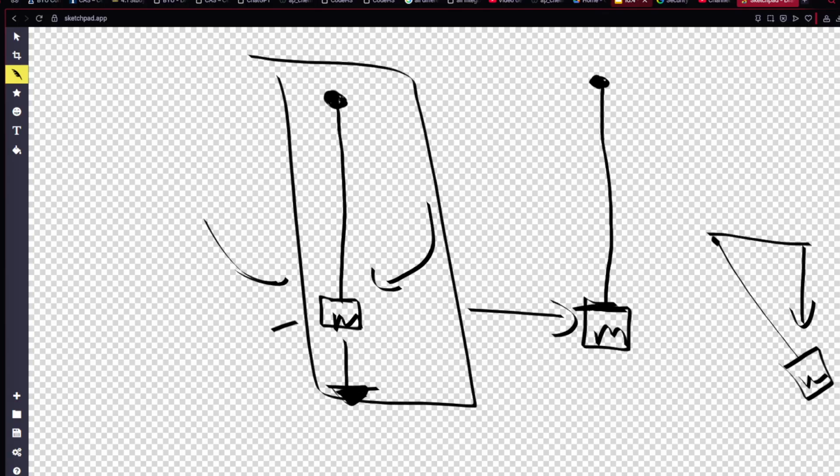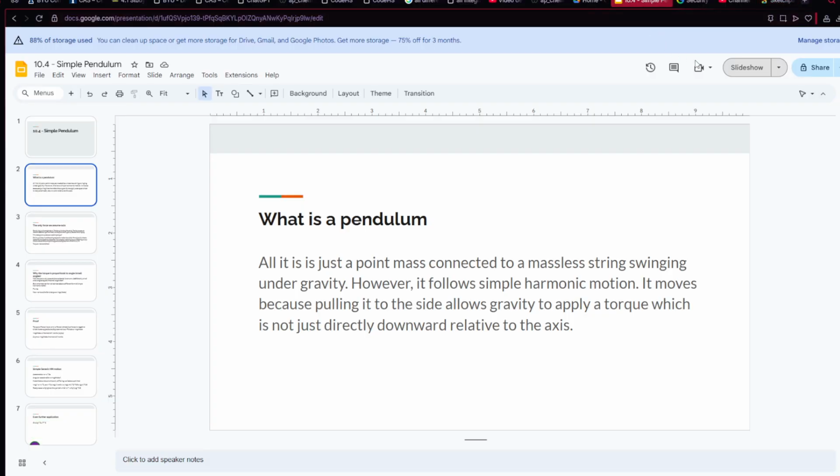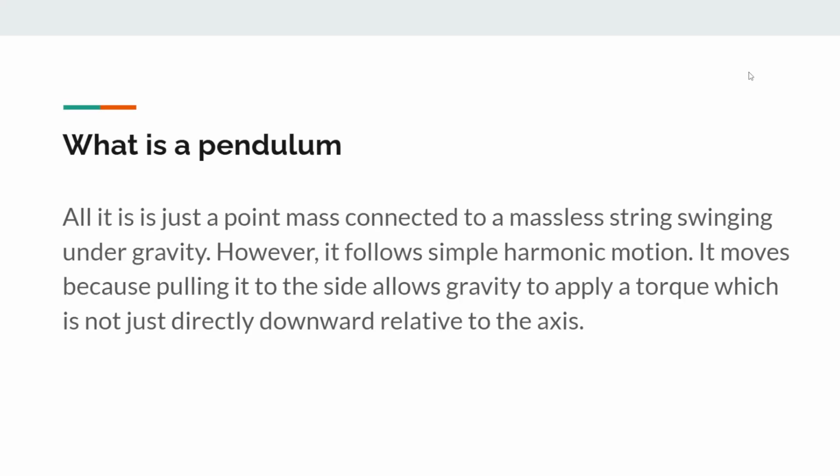But the thing about simple pendulums is we assume gravity is the only force acting. But in real life, you have drag, heat, friction, air resistance. Well, air resistance is drag, so here we're just going to assume gravity is the only one acting. But obviously, with ideal and real life applications, they tend to be quite similar. The margin of error only tends to be 5% because non-conservative forces aren't really that dangerous within classical mechanics. So it follows simple harmonic motion.